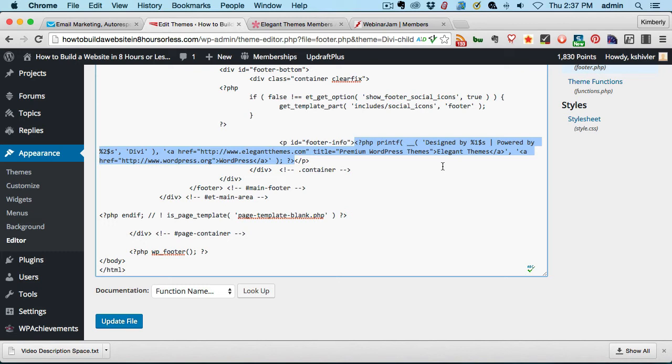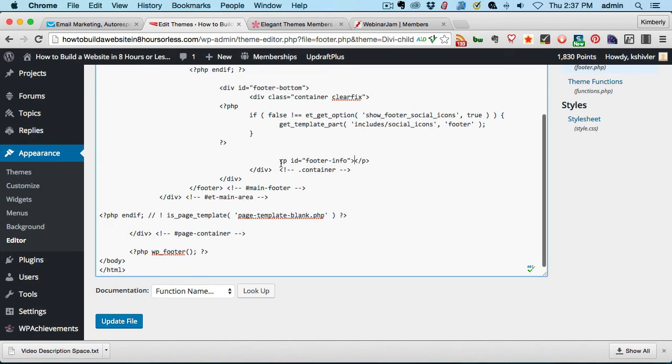The open paragraph is designated by the brackets here with p id equals footer info, and the closed paragraph is this part where it's got the /p. So now anything we type in here is what's going to appear in the footer.